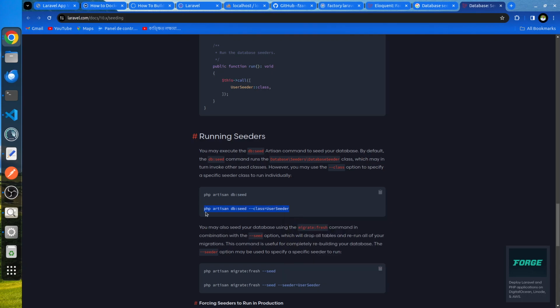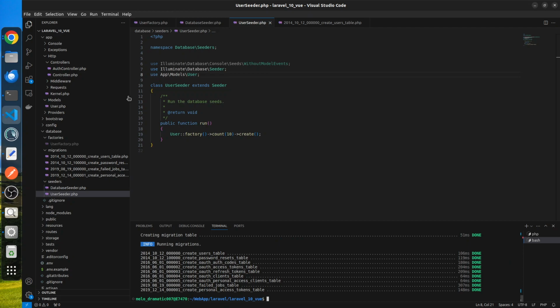If you see the artisan command, we are trying to call db:seed, and which class? The UserSeeder class. Our class name here is also UserSeeder, and we will run this artisan command.